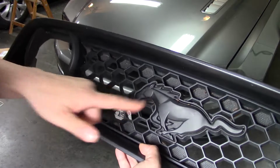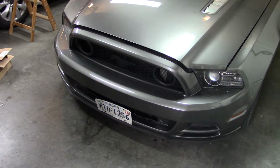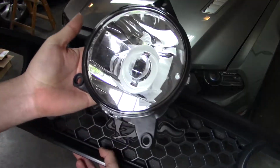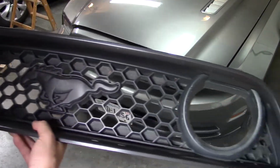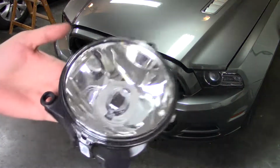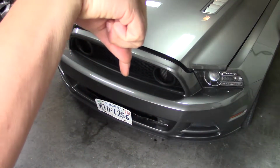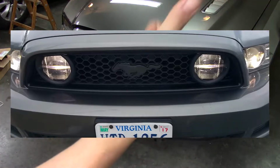One thing real quick, as you can see, this is a used grill. That's the grill they put in after it got hit. It's a factory grill. But when the folks were down in Chesapeake, they found this grill and one good fog light at a yard sale. And I think he said he gave him 40 bucks or something for it. And that's worth it for the fog light alone. So leave it in the comments if I should re-tint that fog light. I can't find the picture of it when it was fog tinted before, but let me know.